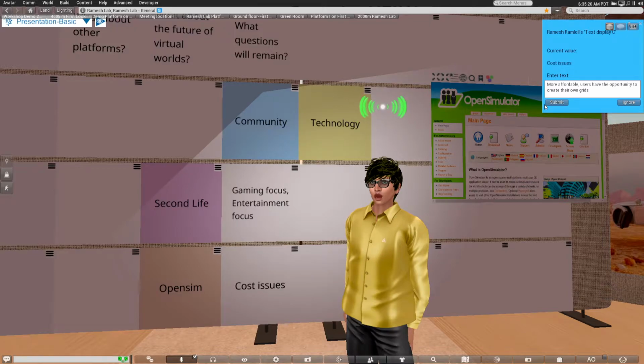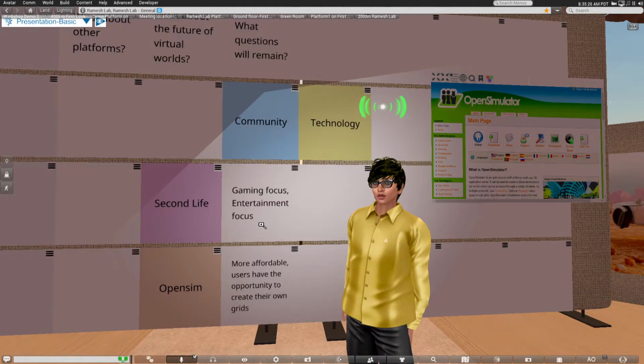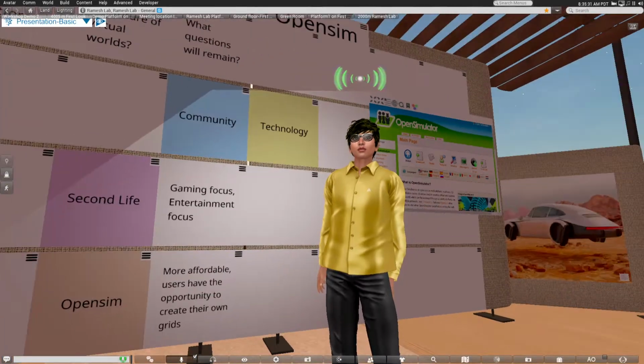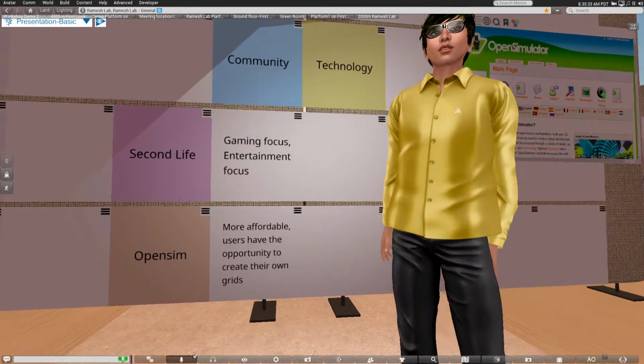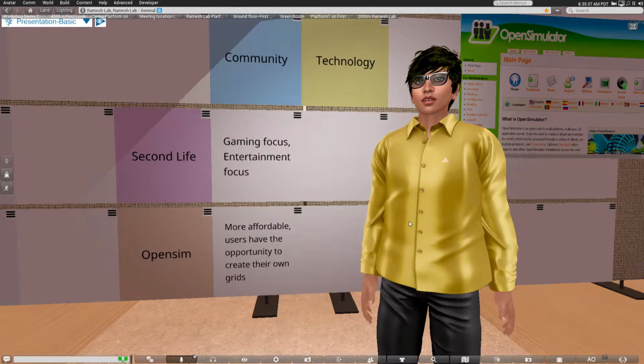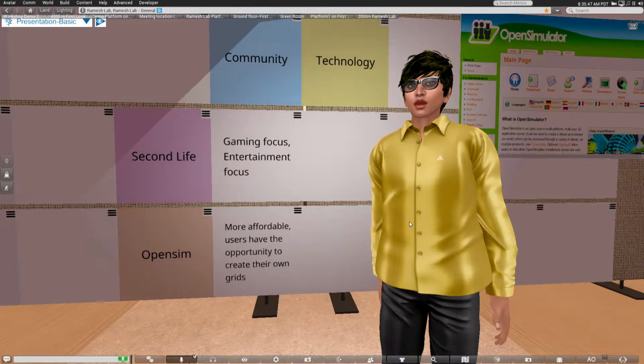What do I mean by grid? It's basically like a copycat of Second Life. I know that's a bit of an overstatement, but you can actually install a grid on a few servers and set up a number of regions and land that you can rent to other people.